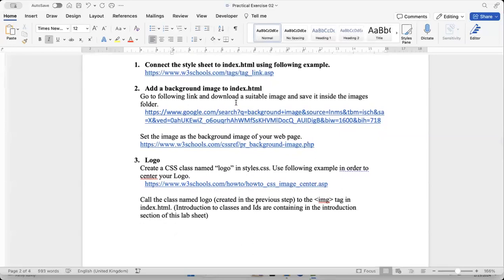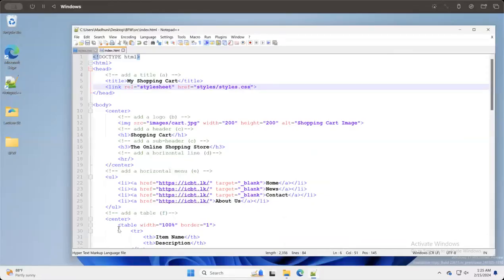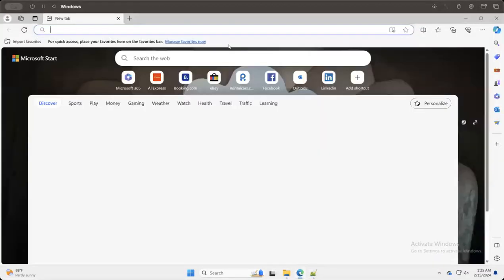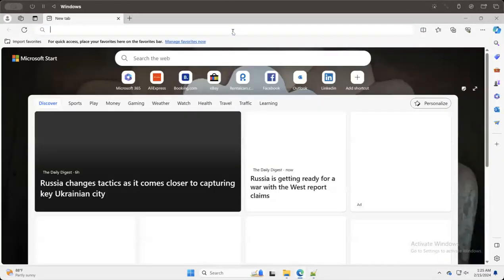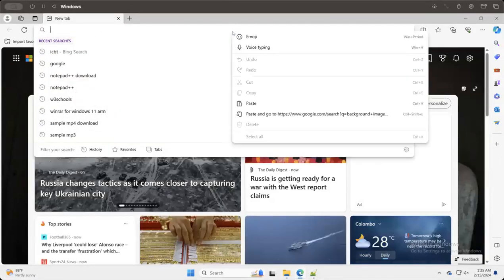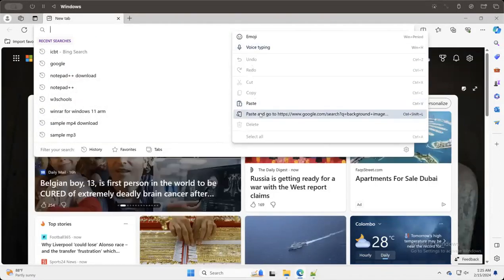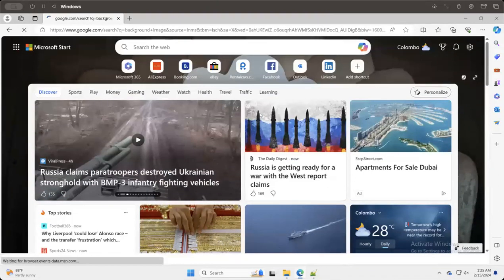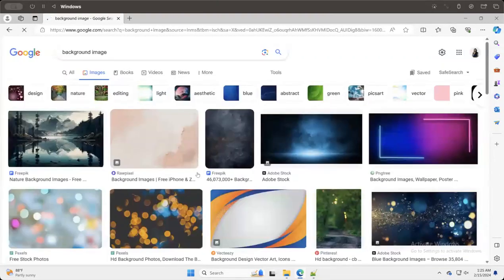Add a background image to index.html. So here it's asking to go to the following link, download a suitable image and save it inside the images folder. Okay, so let's copy this. Here it is.